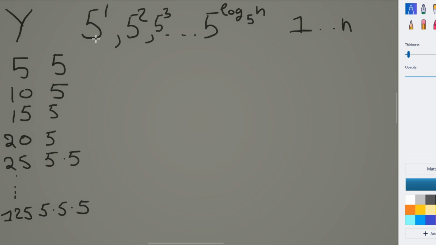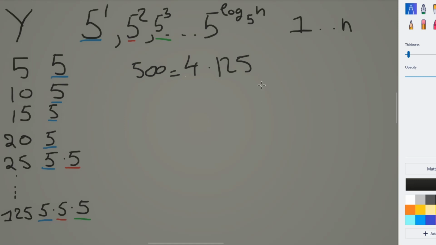So 5 to the power of 1 appears in all of these numbers, okay? 5 to the power of 2 appears in 25 and 125. And 5 to the power of 3, okay, appears only in 125. But if we keep writing numbers, for example, let's say 4 times 125, okay, that will give us 500 essentially. So we just write this here in another column. So 4 times 125 equals 500 essentially.